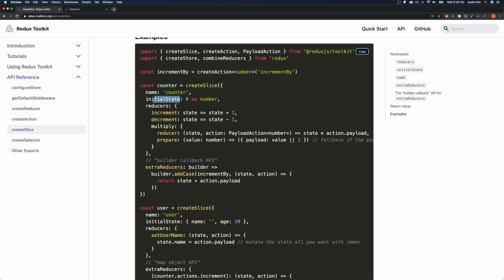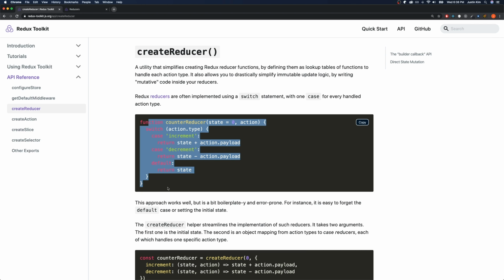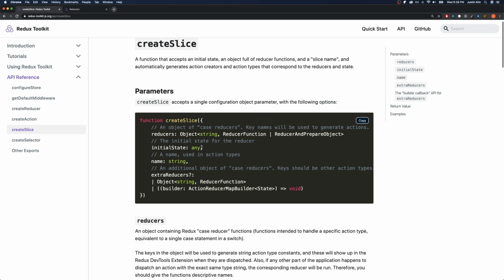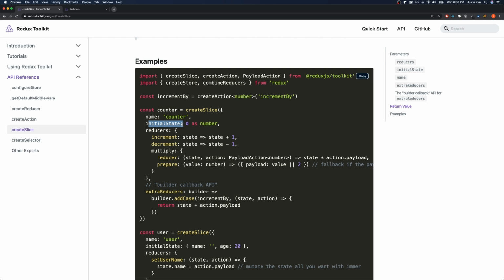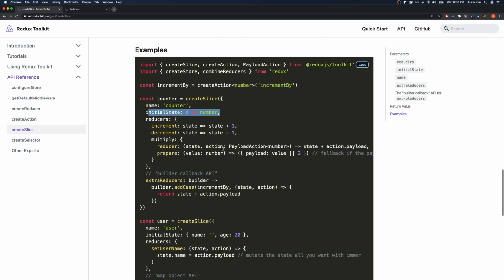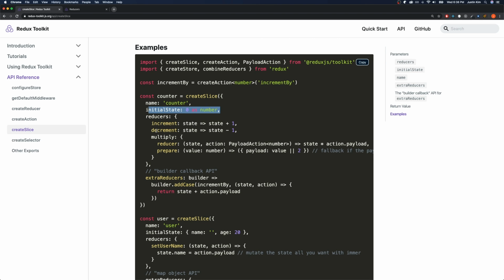And it's a requirement to give it an initial state. In the old way of creating reducers, you give your initial state using this equal sign here, as you see, equals 0. Because this is a traditional JavaScript function, many people will forget to do this, and then their application would bug out. Because that is a common mistake, they now enforce us to give it an initial state. So this will prevent a lot of amateur mistakes. Not just amateur, I do it all the time too. I forget it many times. So this is definitely handy.